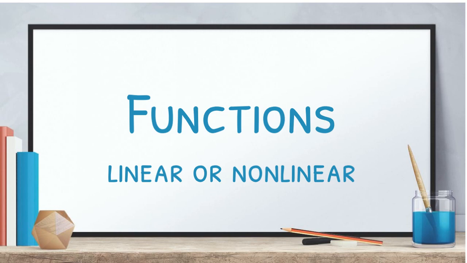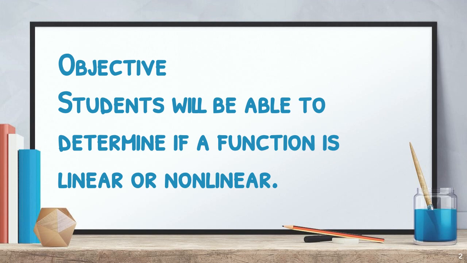Today we're going to continue our learning about functions. Specifically, we will be talking about if a function is linear or nonlinear. I know that we've already talked about this quite a bit, but today's objective is that students will be able to determine if a function is linear or nonlinear. So we are going to be looking at equations, graphs, tables, and then determining what would make that function linear or nonlinear. So it's going to be pretty easy. Parts of it are a little difficult, but I promise that this is much easier than our last lesson.